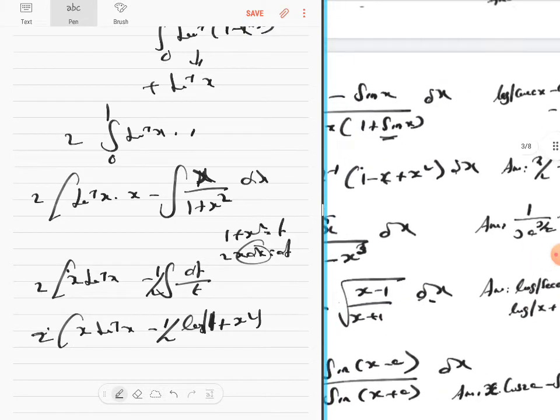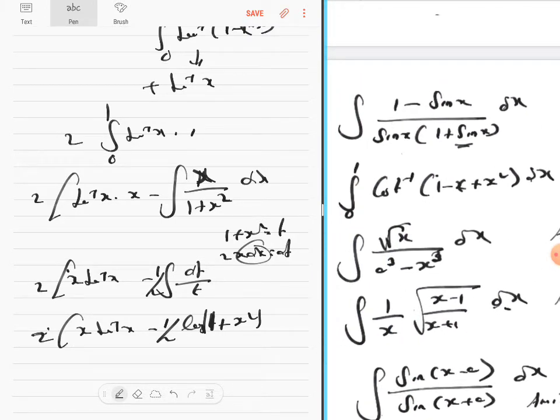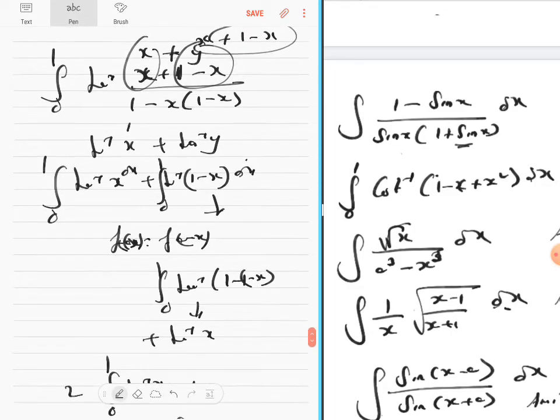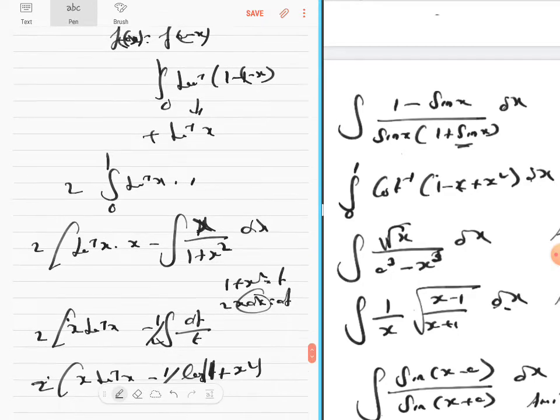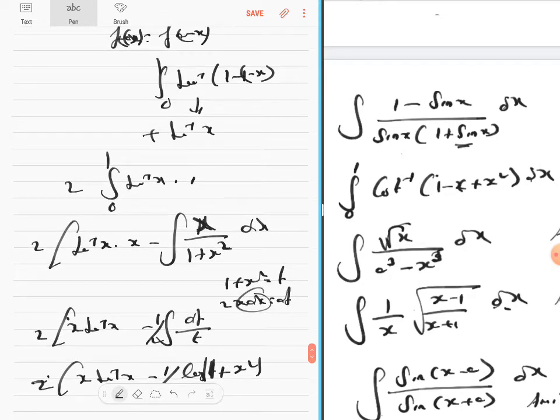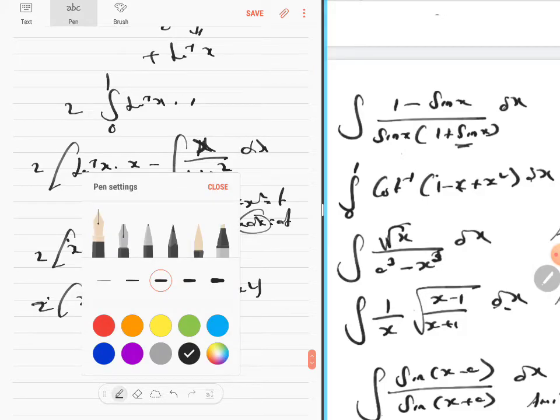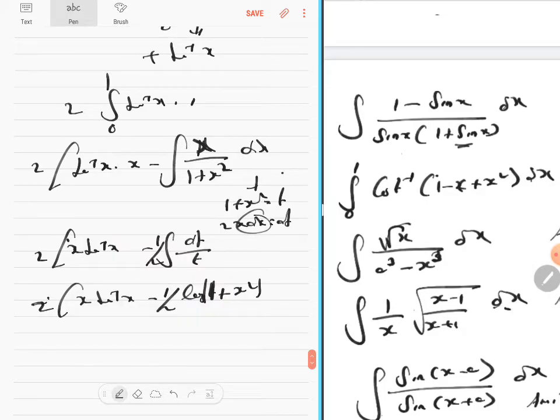Oh, is there a limit? Oh, 0 to 1. So till here there's no substitution. Here is where I've substituted. No, I just did integration by parts. Oh yeah, here it is. The substitution part is here. It was from 0 to 1. So if x is 0, t is 1, and if x is 1, t gets to 2, is it?